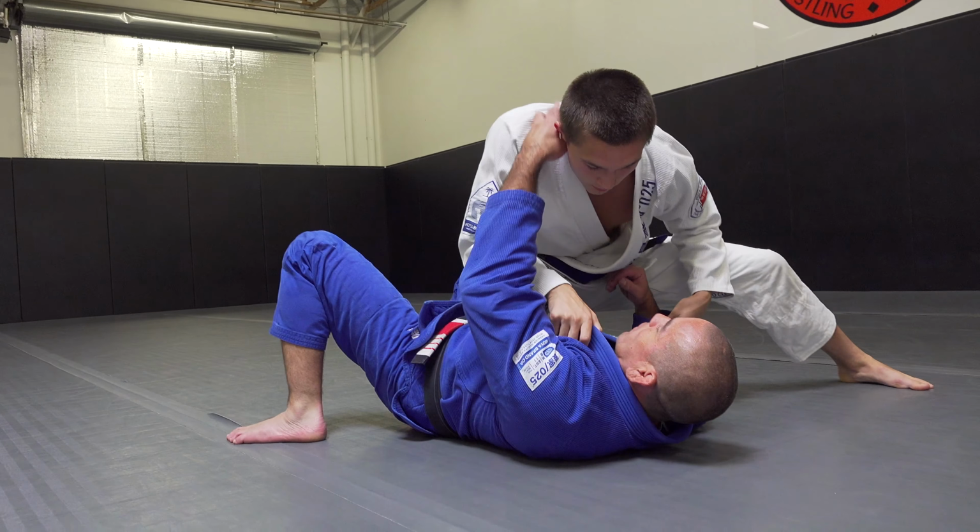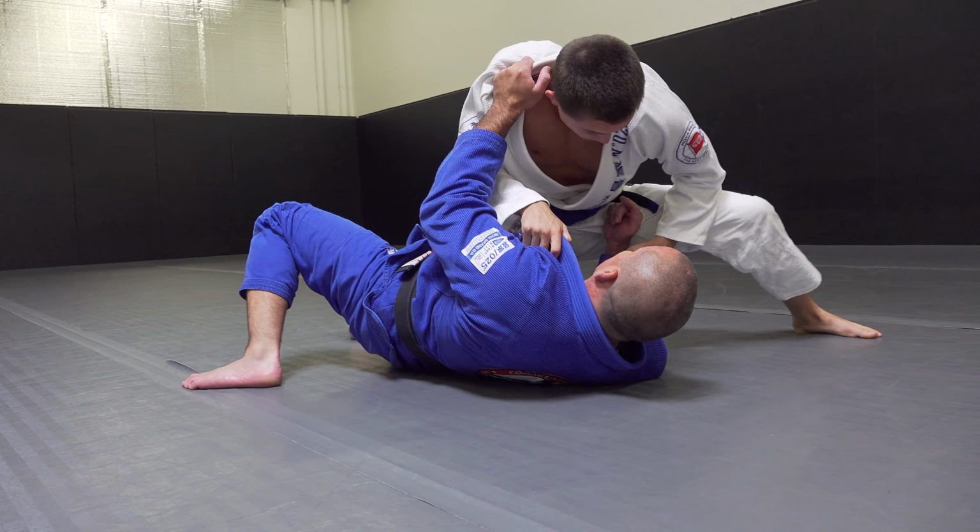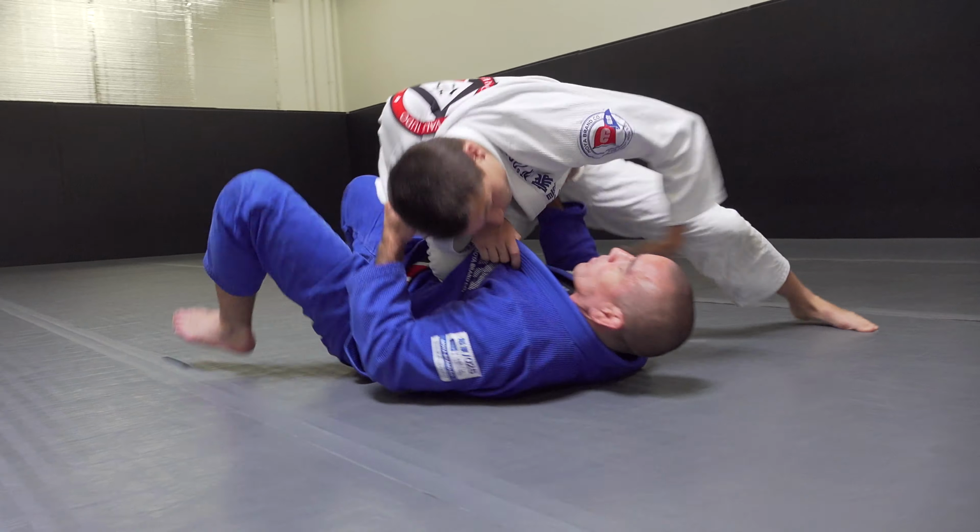So again, if I catch him leaning, I'll pull, maybe drive into him a little bit so he pushes back, and then I'll use that little bit of energy against him and roll him through.